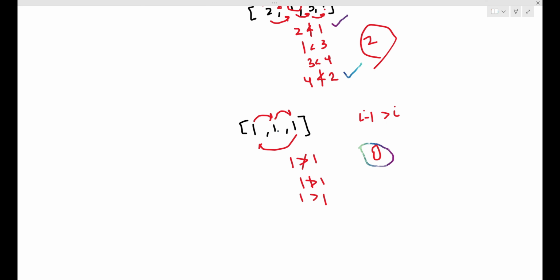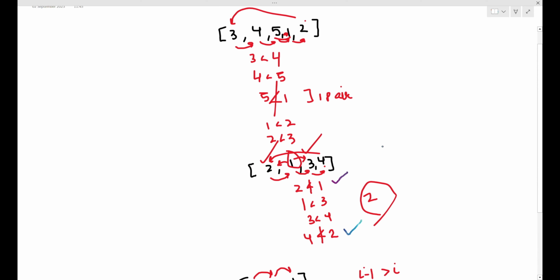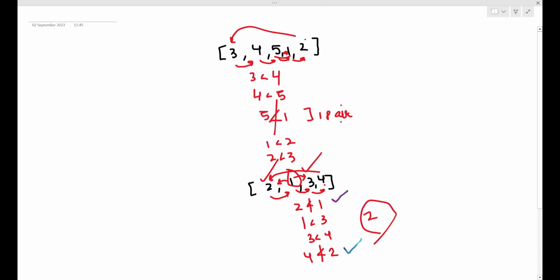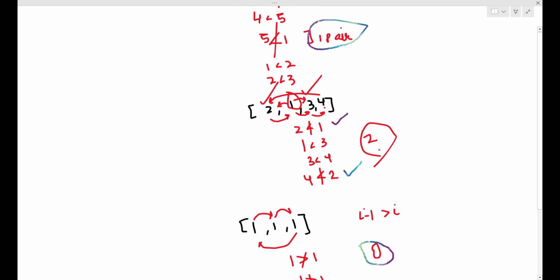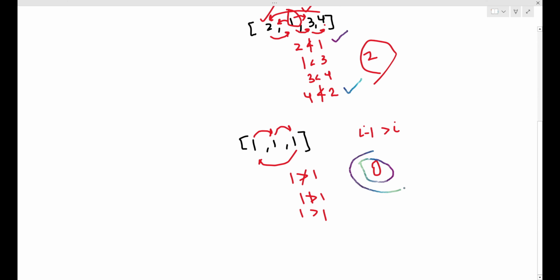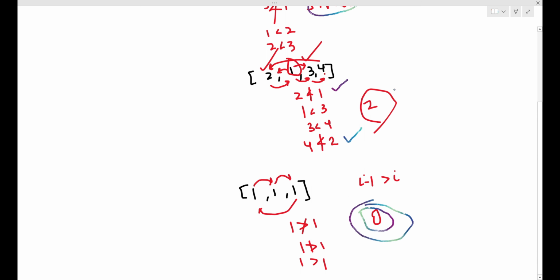And this is sorted, right? Because we have duplicate elements, as given in the question. So 1 1 1, and it is sorted, right? There is no defined pivotal point. So from these observations we can see that if we have one pair, then it is sorted and rotated, and even if it has zero pairs, it is still sorted and rotated. But if we have two pairs, that means it is not sorted when it is rotated, right?